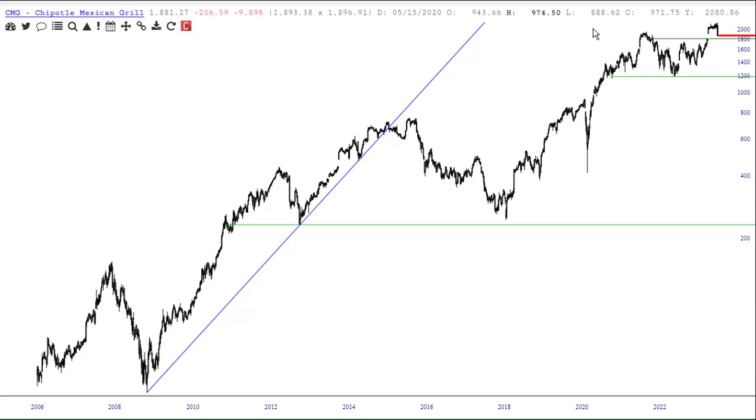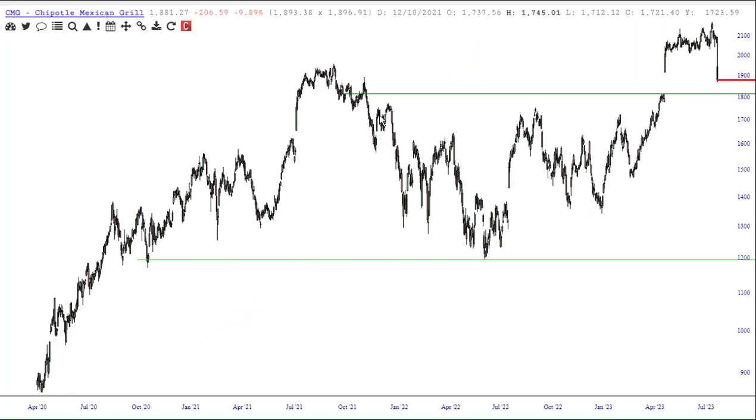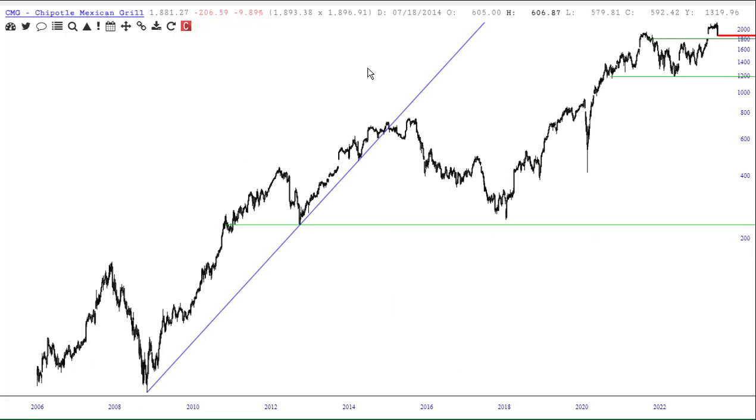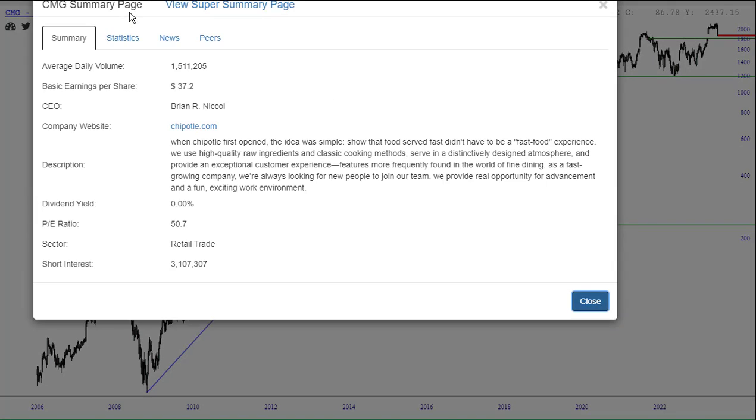And then Chipotle, I don't touch this thing, but it's again heartening to see this thing drop over $200 a share. Just a wipe out, about 10% drop in this completely overrated burrito maker. Never understood the success of these guys. PE of 50, for God's sake, they make lame burritos. Why on earth would you pay over 50 PE for this? I mean, honestly, just a joke.